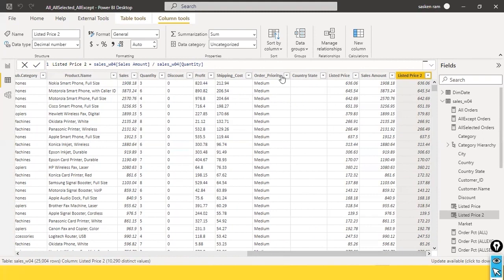Fine, so now you understood, right? Don't literally go by this formula; this is for you to understand. Basically, I just simulated something. We don't have the sales amount column available in my data set. I have prices available and the quantity is available, so I need to create the sales amount column. This is a calculated column, to show you exactly what a calculated column is all about.